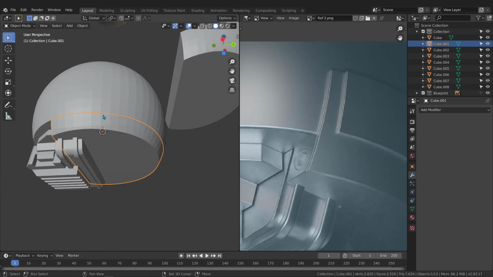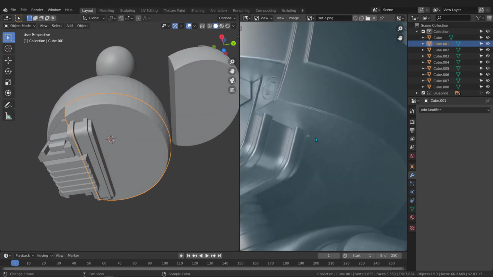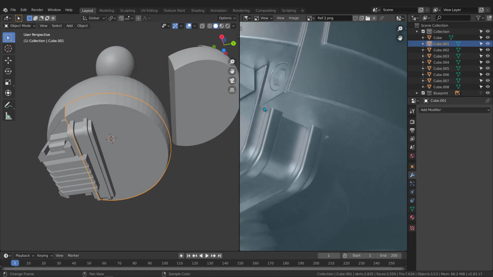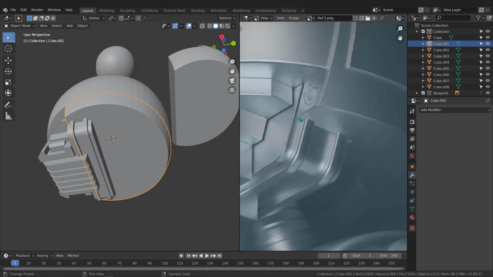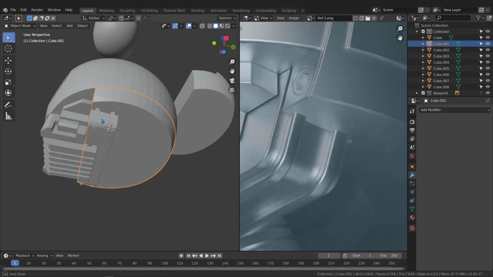Well, so far we created this and we did great. Let's see what else we need to do. I need to cut this and create this rectangle right here, or this shape, as you see right here in the image. I'm gonna show you what I mean. This cuts in this area, because this should go right there, like that. So let's try to do that.